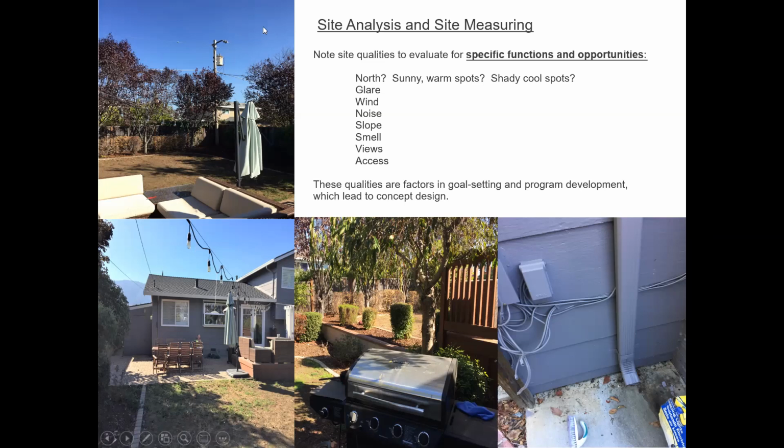As a landscape architect, I'm tasked with transforming spots in people's backyards like this. This particular client had a pool here, non-native trees, and a great view of the mountains back there. That was really the only nice view. They like to eat outside. They like to barbecue. They had a change in elevation. So lots going on here. They have unconnected downspouts where the water would just run off. So consider your specific functions that you want to have in your yard. What are your opportunities? This helps you in setting goals for your design.